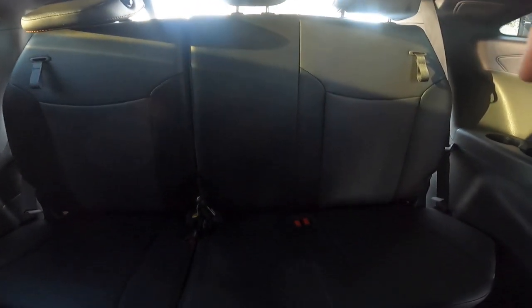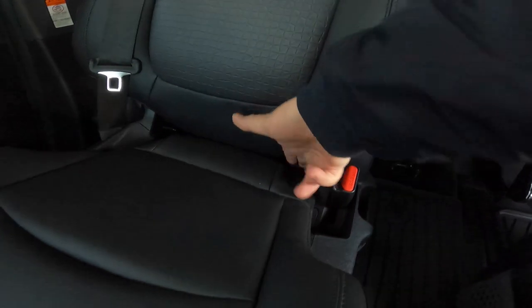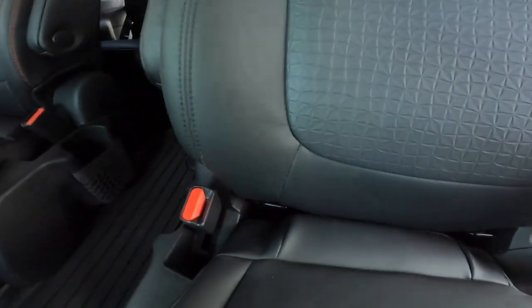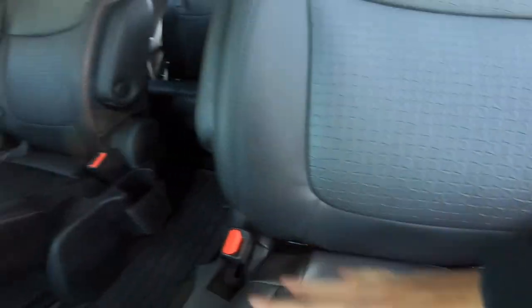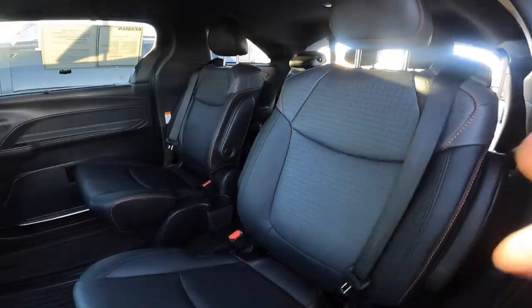So you have five positions for the seats in the back — however you want to configure it. You've got three on the back row and five tie-downs in there. By the way, you can also remove this seat belt so it's not in the way — I have a video on that. Up front you'll see two latches easily accessible for one car seat, and two more over here, so four up front for two car seats.